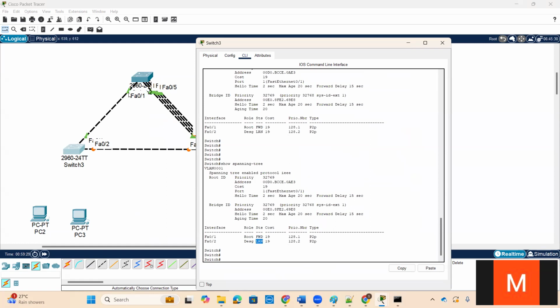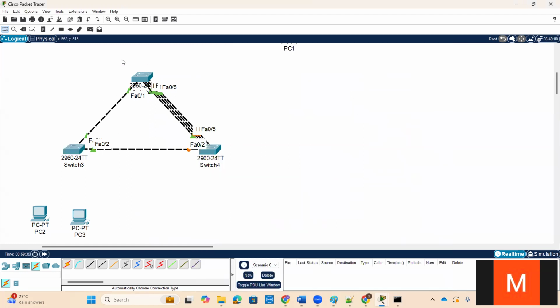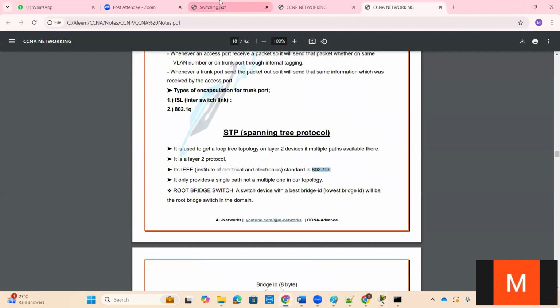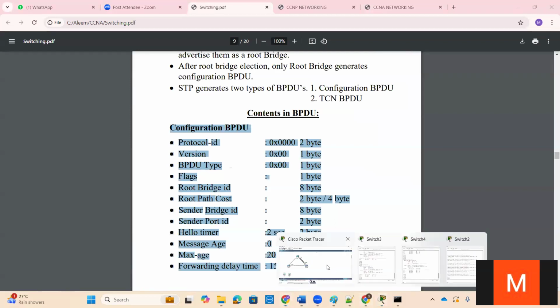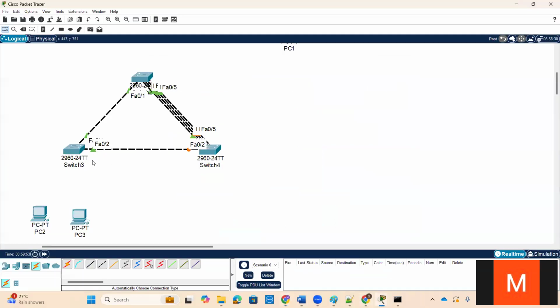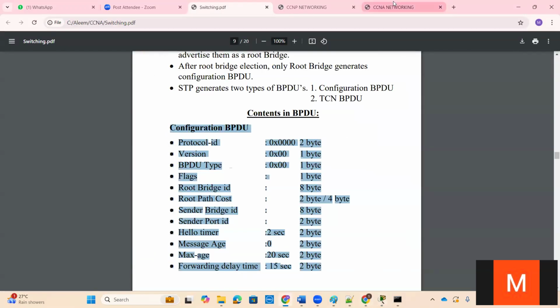First convergence is 20 seconds. Once the convergence is done, they exchange BPDUs. In this BPDU, whichever topology information is there, as we discussed earlier, within the 20 seconds it is shared and received in this BPDU hello message. After the message exchange is done, it will take 15 and 15 seconds, listening and learning, so a minimum of 30 seconds again. That is the reason we have different flavors.